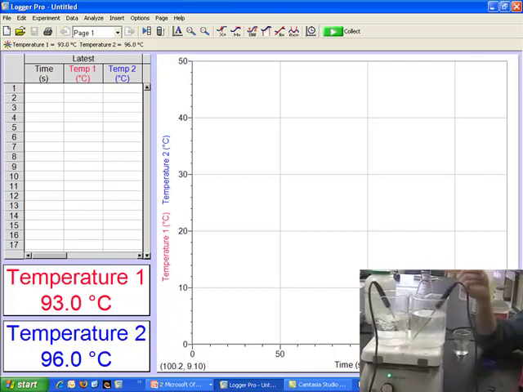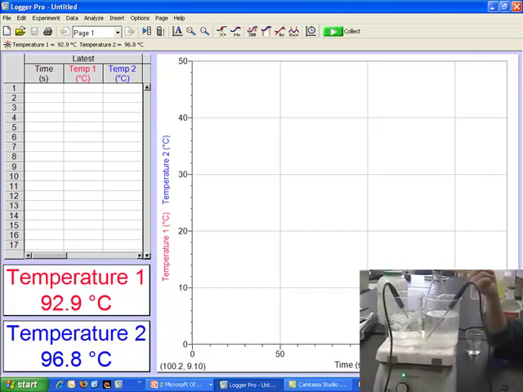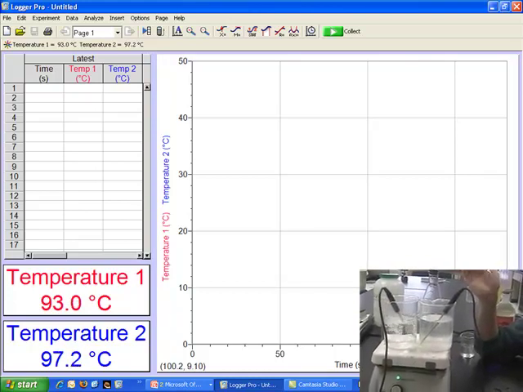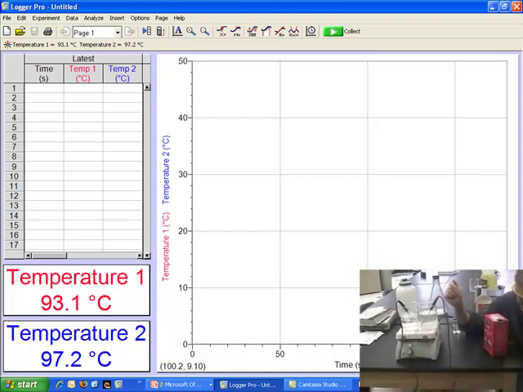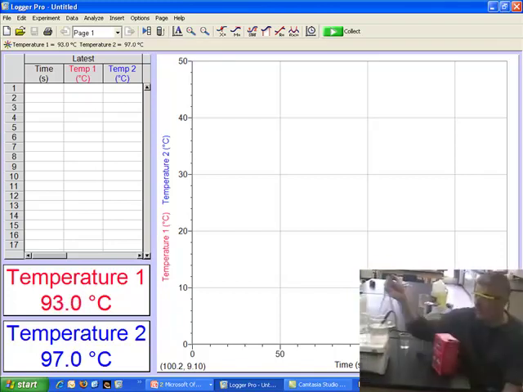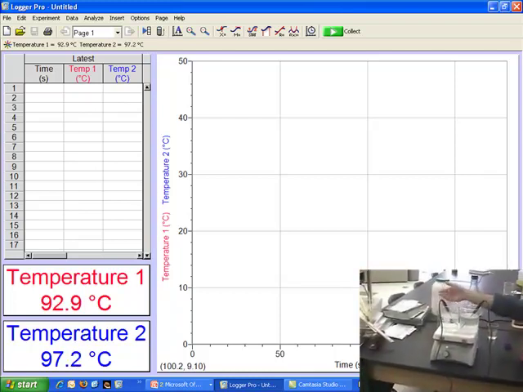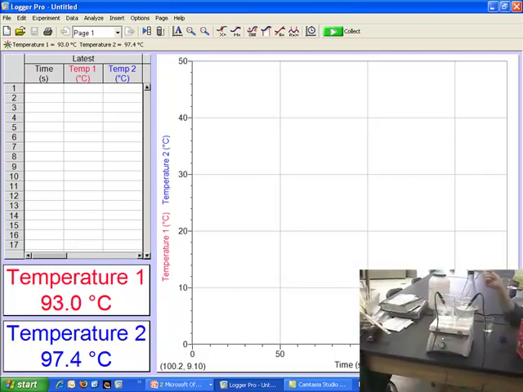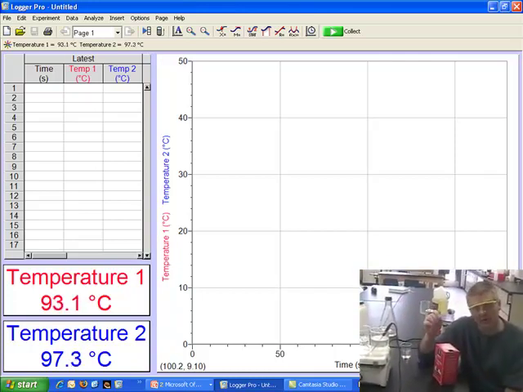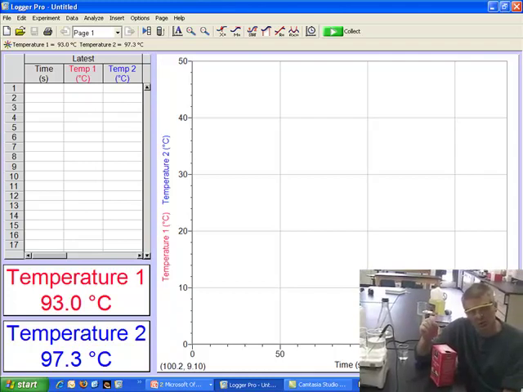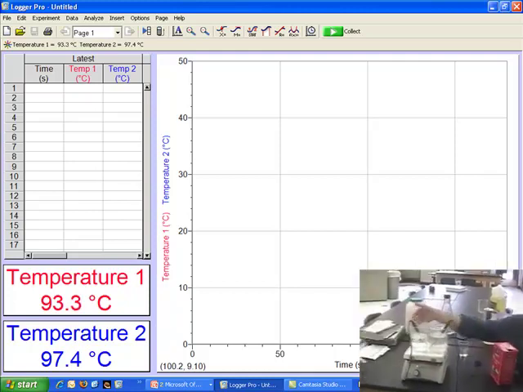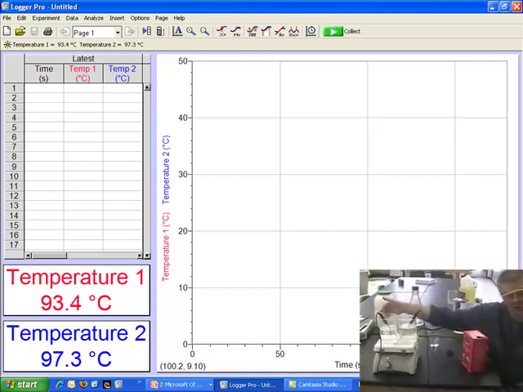And if you're watching the temperature gauge on the screen, which you should, the boiling point should now be even higher than it was before. It might take a minute or so. Yeah, we're up to 97.2 now. 97. So we're almost at the boiling point of water at sea level. But notice that this one over here is continuing to boil at 92 degrees. Yeah, 92, 93, sitting right around there. And so what could we say that the boiling point of a solution is? It's higher than the boiling point of a solvent.